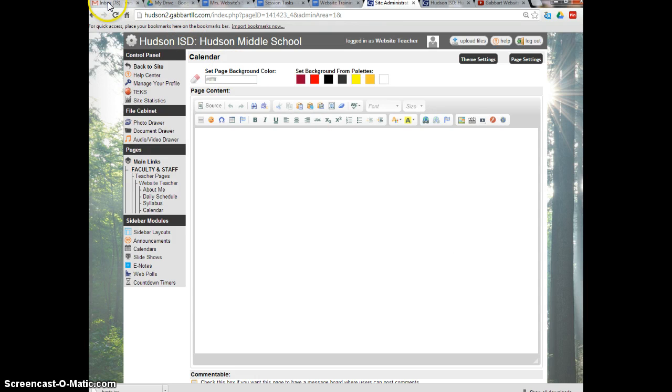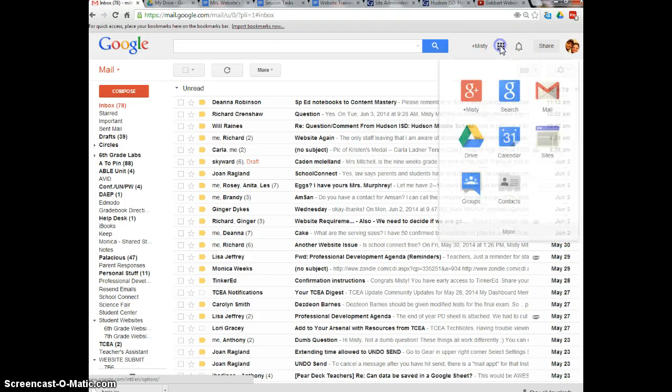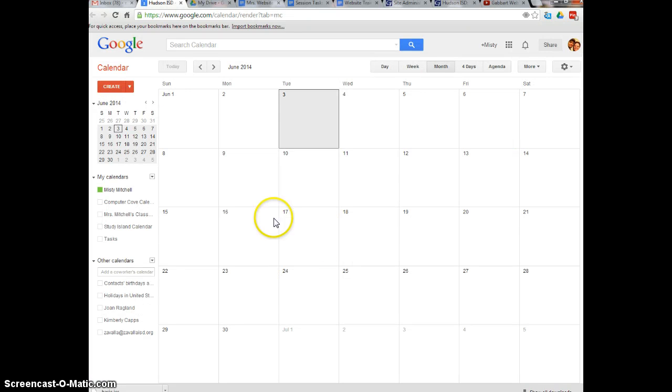And then remember, when you went to your email to open up your Google Drive right here, you're going to do the same thing, except now you're going to open up calendar. And if you look real close, you can see I've already added my Miss Mitchell's classroom calendar here because I've been playing with this, but I'm pretending like I'm Miss Website. So I need to create a classroom calendar to put on my website. You do not want to use your personal calendar that's just your name, because sometimes when people email you dates for like ARD meetings or stuff, it will go onto your Google Calendar. You don't want to be sharing that with the whole world.